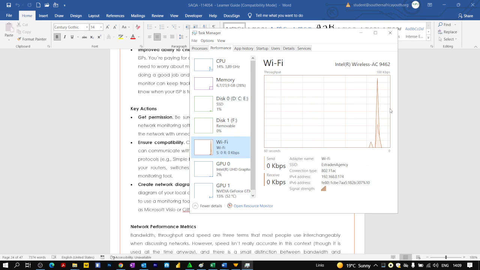So this is actually the performance of my Wi-Fi at the moment. The zeros mean that's when I'm not having any network activity at all. And then these peaks mean it can go up to such heights, which I think is about 100 kilobytes per second, and so forth.